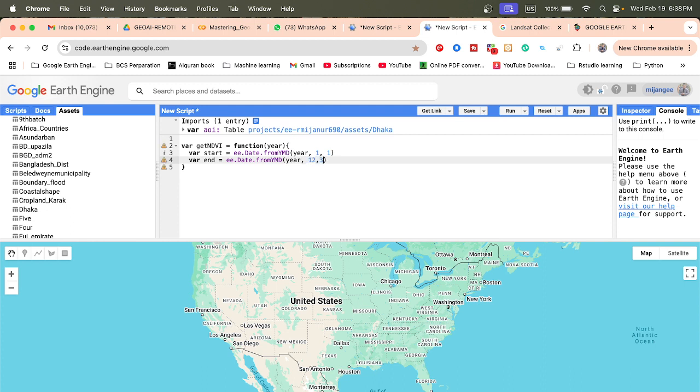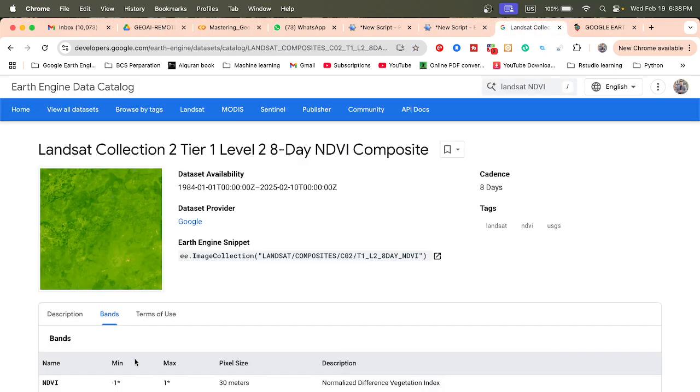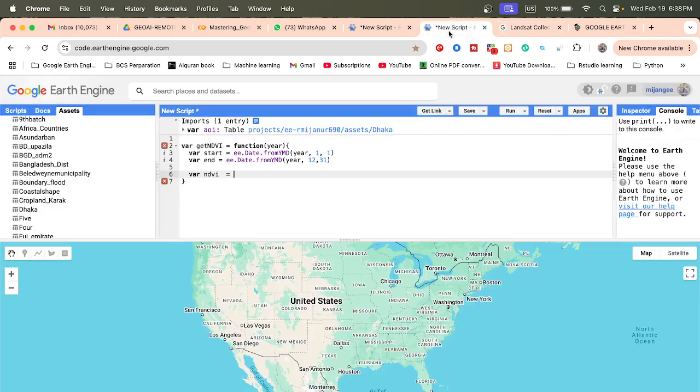suppose December 31. Now I call my collection, basically this NDVI collection. Take a variable NDVI and put here this collection, mainly the Earth Engine snippet; just copy and paste here. Now use the select function and select the band NDVI.